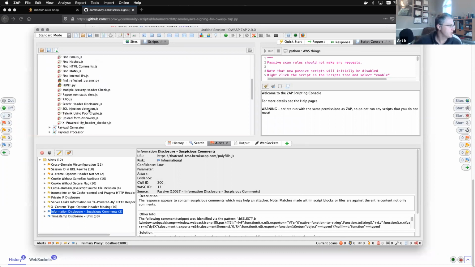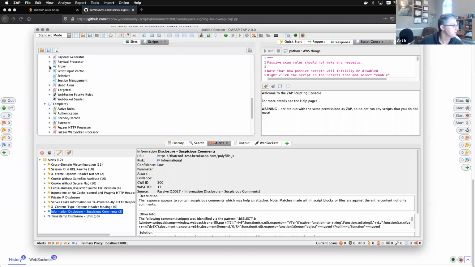Let me just double check, see if I can find the one I had done before. Not under there. That's okay. Our active rule maybe.